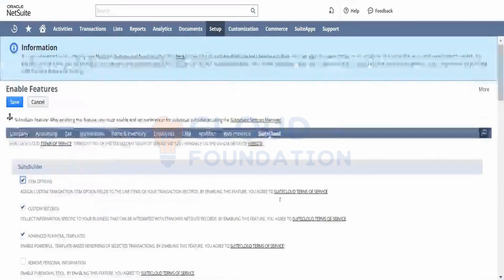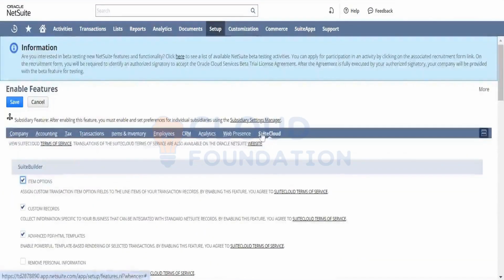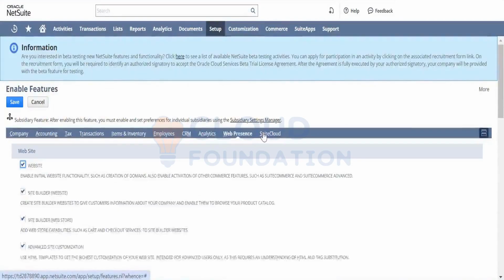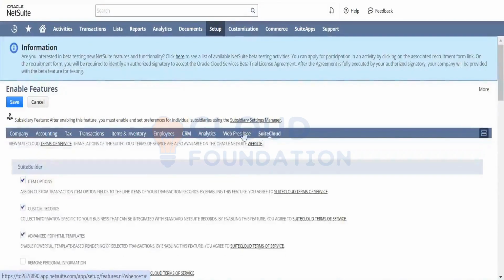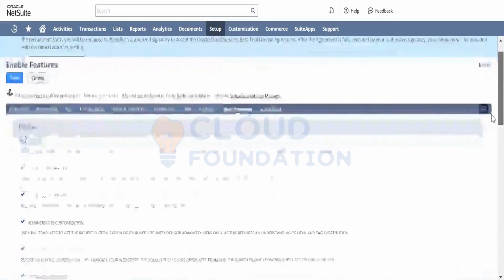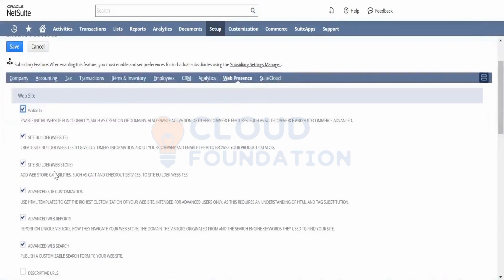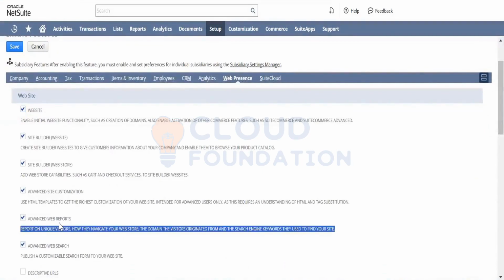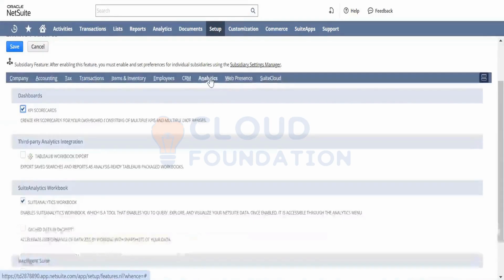So this is all a part of the technical implementation, web presence and SuiteCloud. This is completely a part of the technical implementation. Consultants like the site builder, website site builder, web store, advanced web search, advanced web reports. These are all a part of the technical implementation, including the analytics.